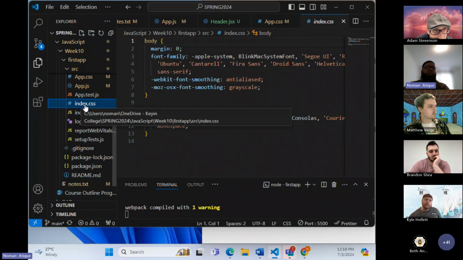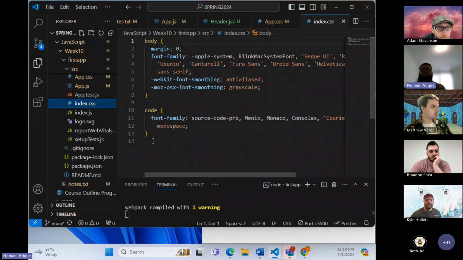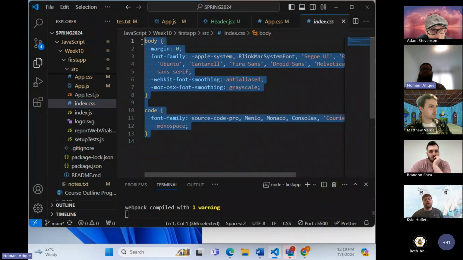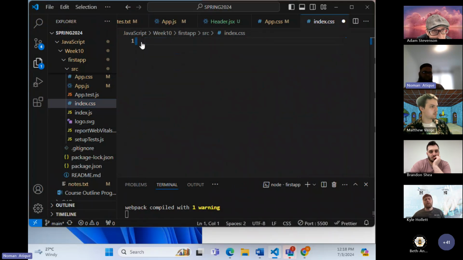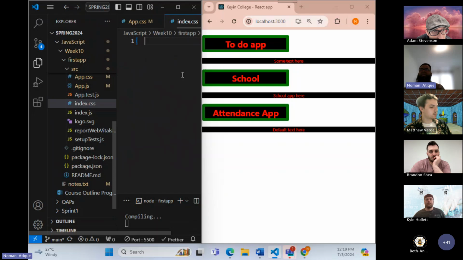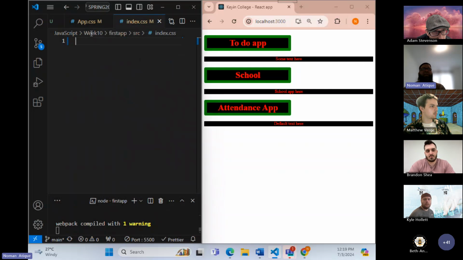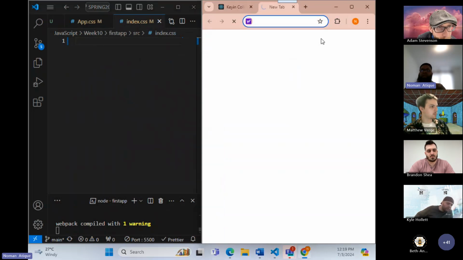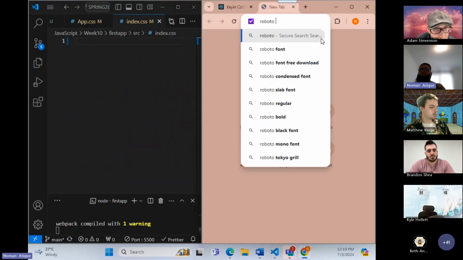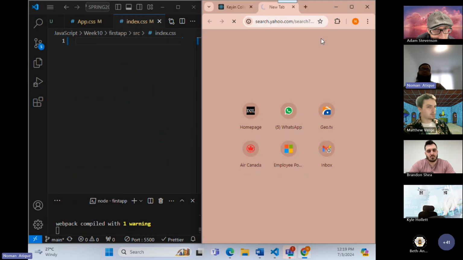So we have got two files that are attached over here. And maybe I will be mostly writing my style in index.css. So for example, if I come here and remove everything, let's see what difference it makes to my application. You see the font is changed and a lot of things have changed. So right now, effectively, my application is adopting style from two places, app.css and index.css. So for example, let's take out the Roboto font.